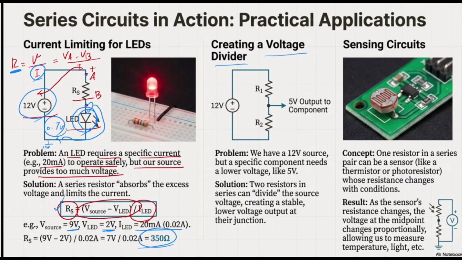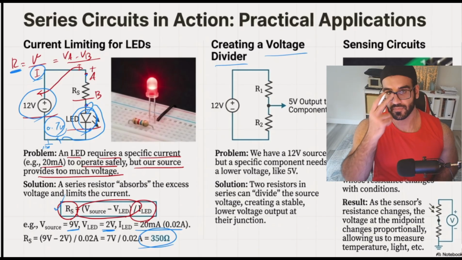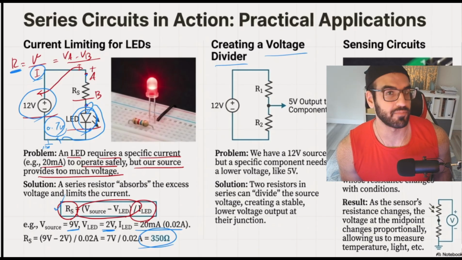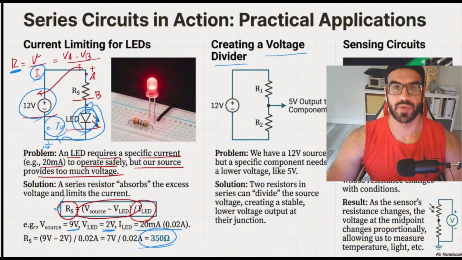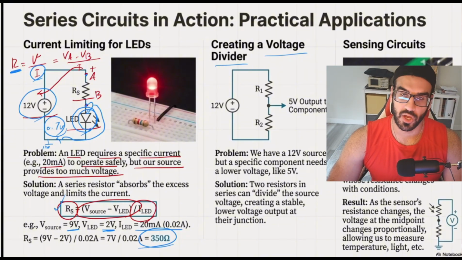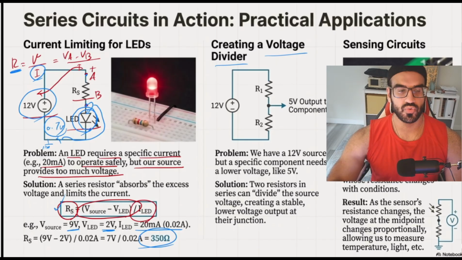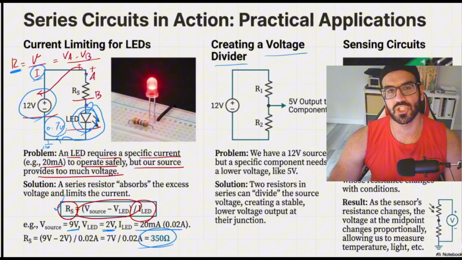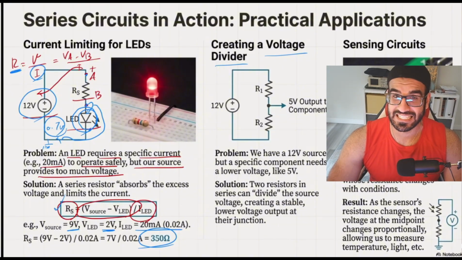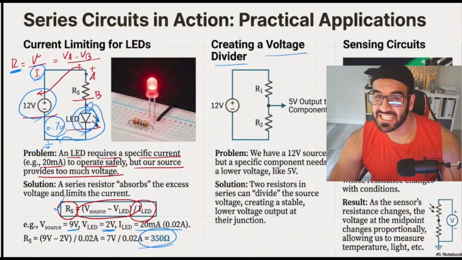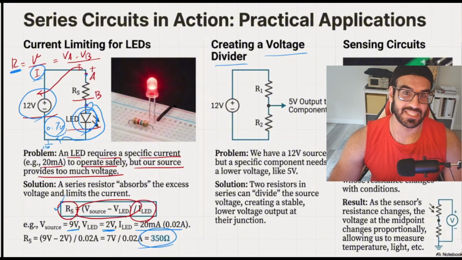What does that mean? As I just told you, the voltage divider is a simple formula. Vx is going to be Rx divided by R total times the voltage itself. But assume that right now, instead of just using that formula in order to find the amount of current or finding the right resistance, I don't have access to a resistance of that RS. So is there any way that I can decrease or limit one voltage? I would say yes, there is. What is that? By using the voltage divider.